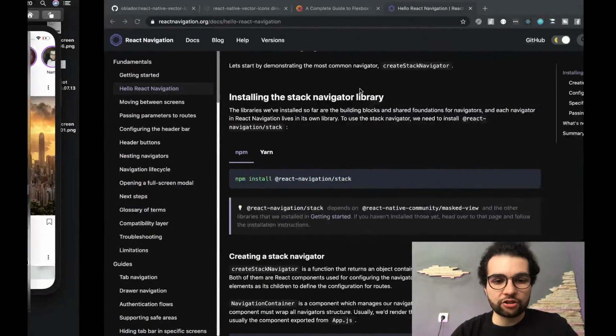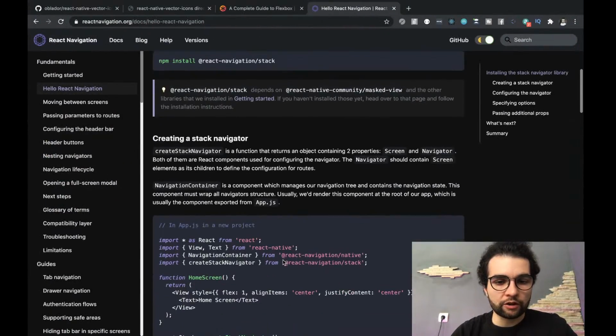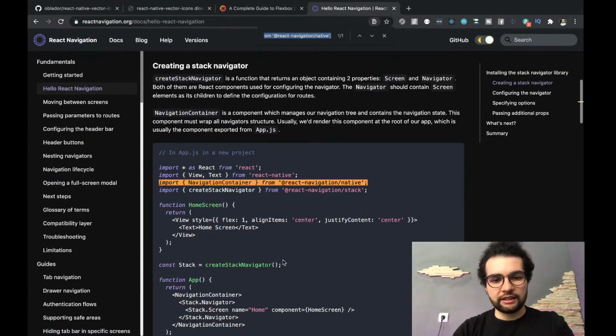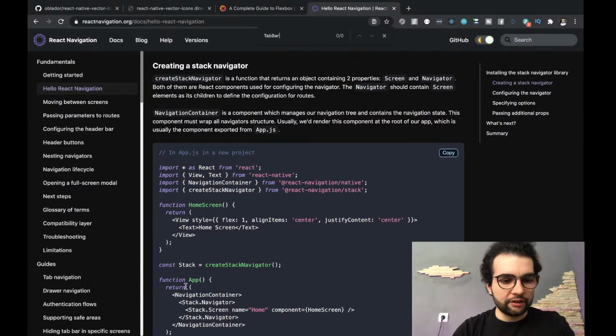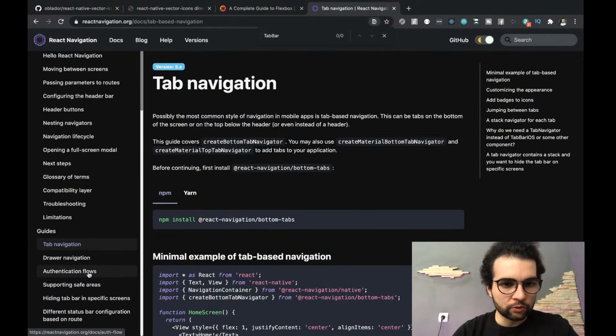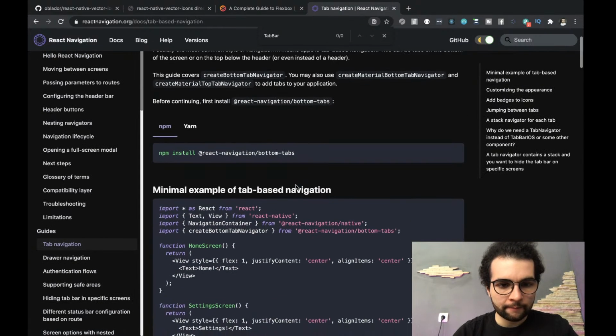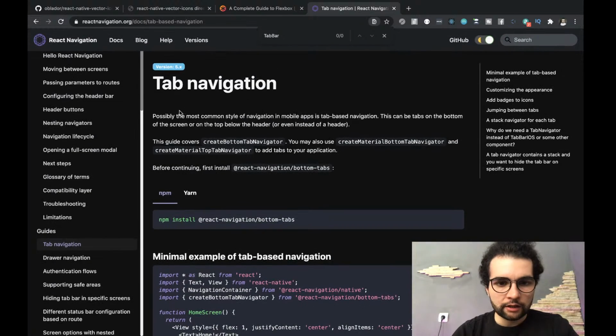So we can check the documentation, let's see if here is tab bar. No, it's not here. We can go to... possibly the most common style of navigation in mobile apps is tab-based navigation. These can be tabs on the bottom of the screen, that's what we need, or on the top below the header.